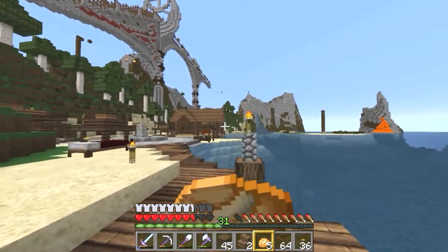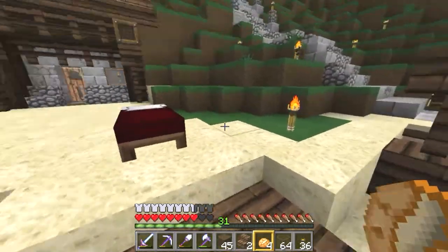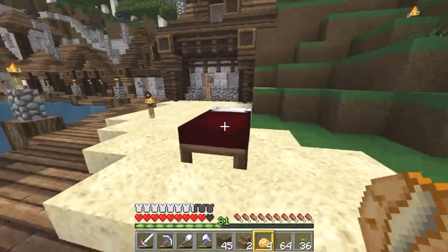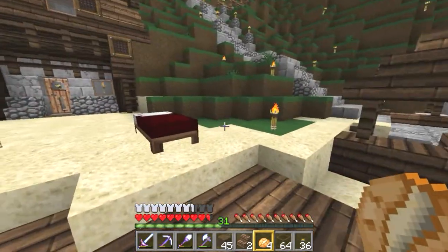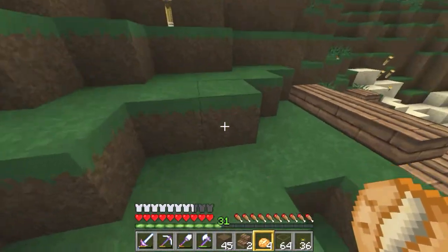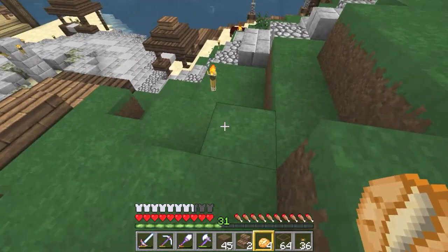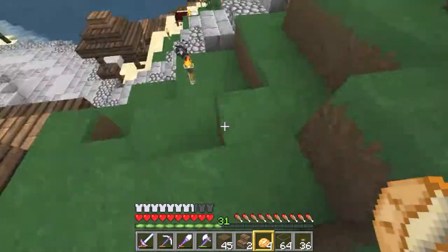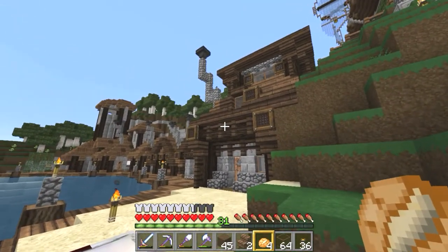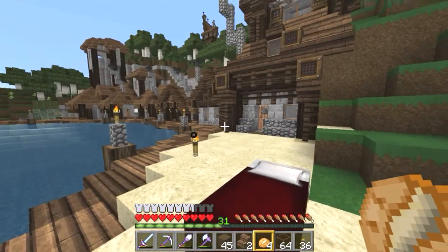I was thinking maybe a little water tower would do wonders in helping to establish a theme. This little section right here, where I plop down my bed, seems like a good enough place. What I thought I would do is actually make a little sort of a drill — kind of like a drill or a pump around this bit, around this part. And then a water tower here, with possibly some fire underneath, like it's boiling the water.